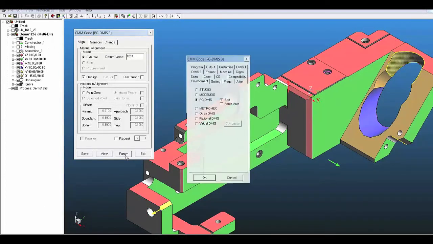When we hit parameters, I mentioned before that PAS can export to a variety of programs. You can see here mCosmos is Mitutoyo software. PCDMIS is software for Hexagon Metrology machines. OpenDMIS can run on Wenzel machines. And other software as well that are DMIS based that may or may not be supported now can still be used. So you can really give your old software a new lift.